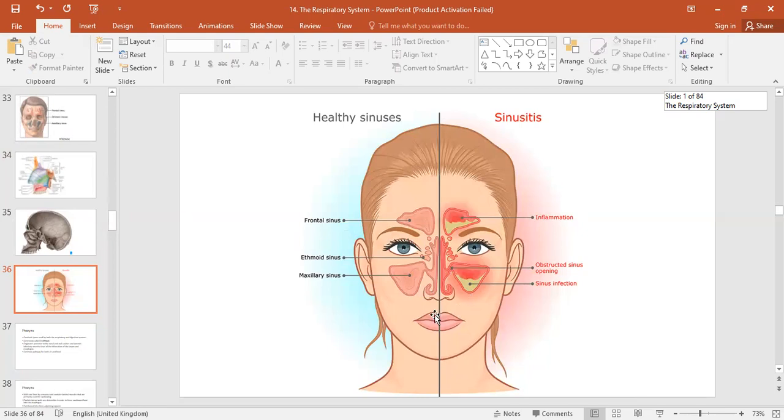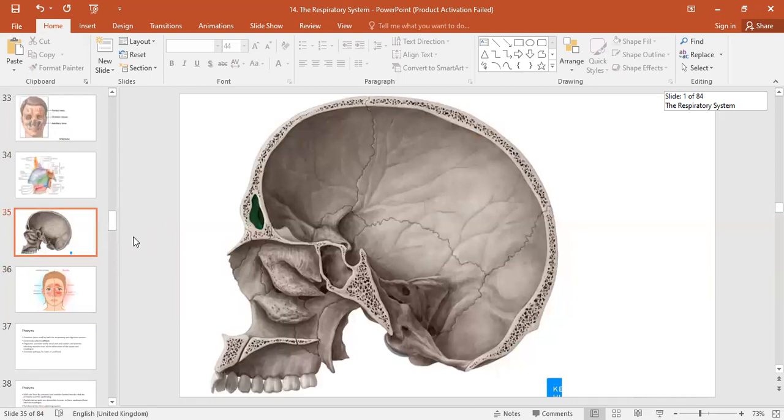So procedures are done where you create, through the nose of course, perforations so that you can drain that. So you drill into the bone, drain the pus, and then infuse the sinuses with antibiotics. That requires a surgical approach, because drugs cannot reach here. Even if you use nasal sprays, the sinuses are still blocked. So you just have to drain, because we are worried about infection spreading, especially from the ethmoid ones, going into the brain.